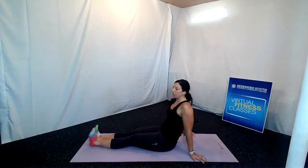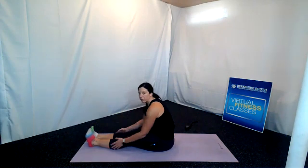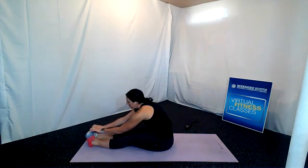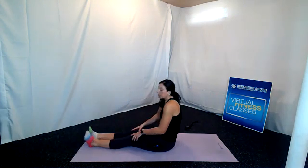So start off with your hands behind the back, legs are long, flex the feet. And walk your hands forward. And if you can, hinge a little bit forward and reach towards the toes. We want to keep the knees down. We want to feel this in the back of the leg. And release. Sit however you are comfortable.